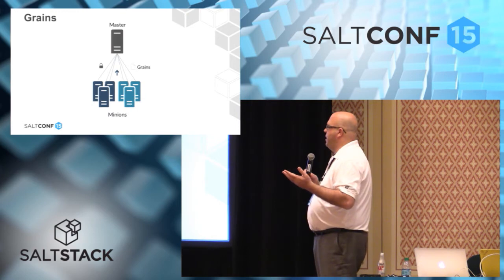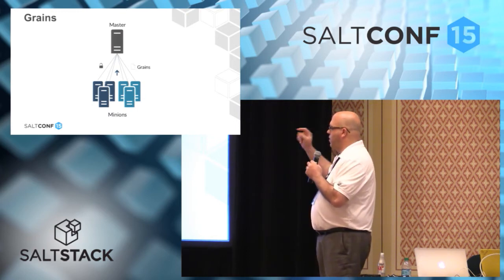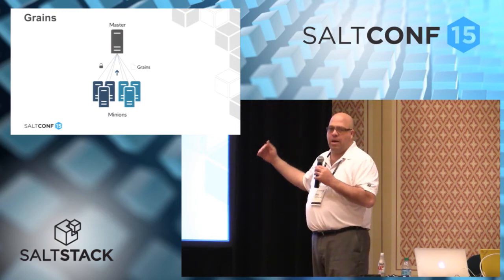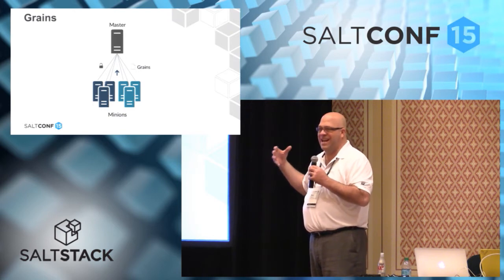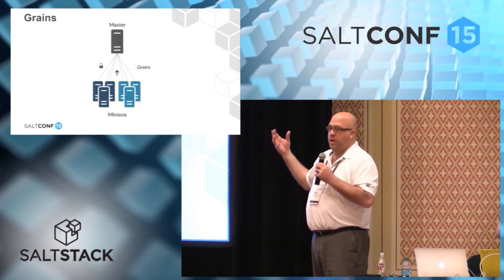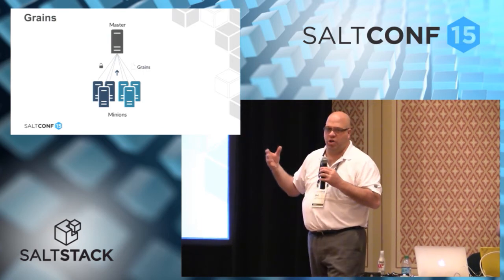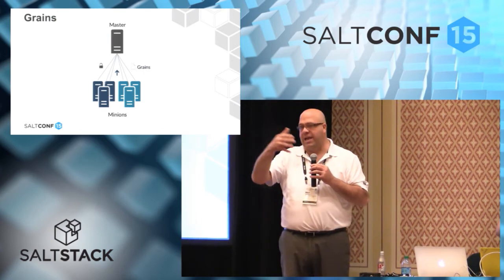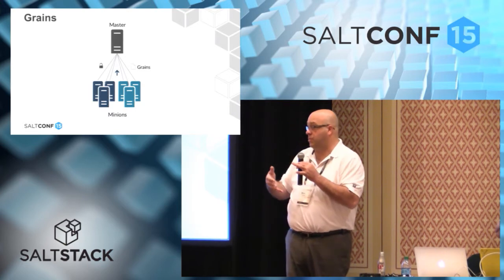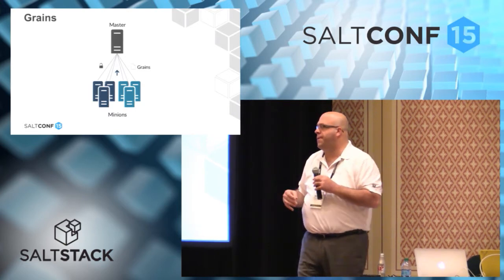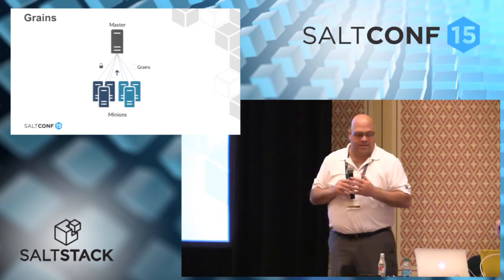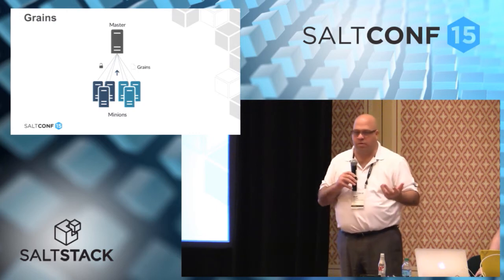The key factor here is that grain data resides on the minion about that particular minion, and that data could be accessed by other people. It's not really secured. You don't want to put secure data in a grain. You don't want to be storing passwords in a grain, for example. So that's kind of the salt grain data.